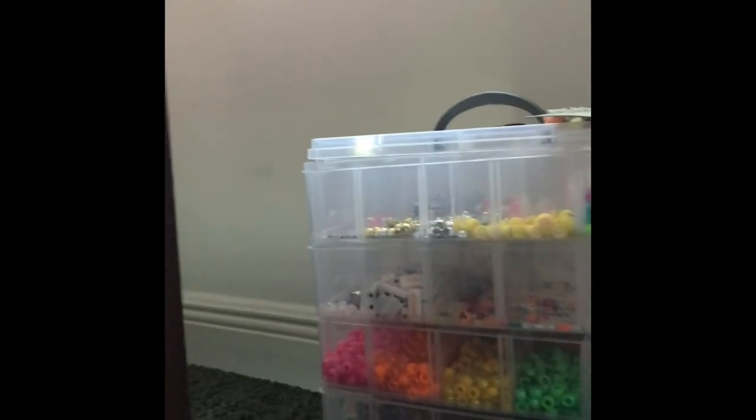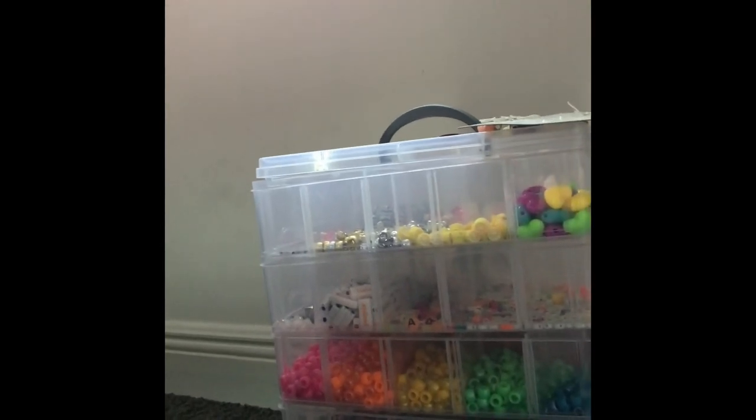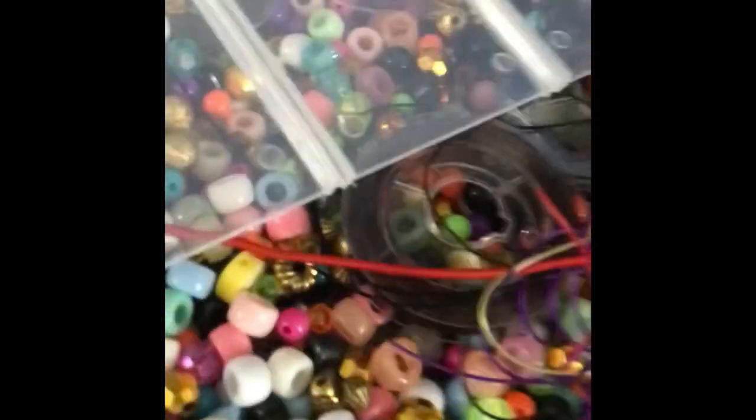I have this whole case of beads right here and I'm going to be making bracelets — maybe even a necklace. I think I will, but we'll kind of see what happens. I'm going to get started by opening off this huge bead case. Now that all my beads are laid out I'm going to grab a string.